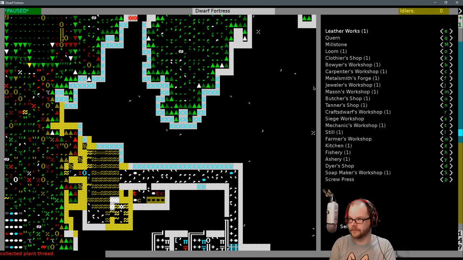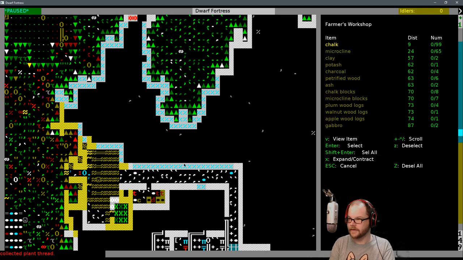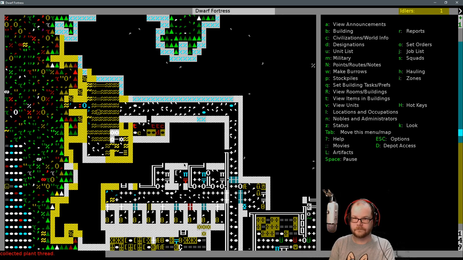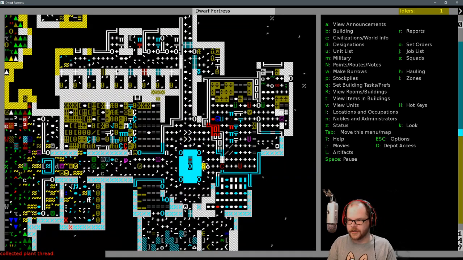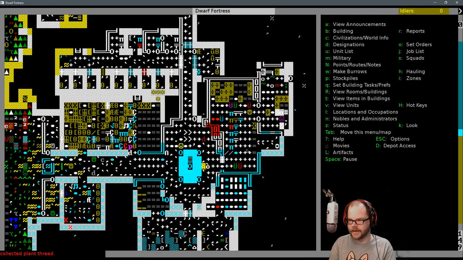This thing's finally made. Let's go ahead and put it in our farmer's workshop, which is W. It's going to go there. Make sure there are no gray spots or darker colored spots covering your hole, because you can't walk through that. Yeah, you can see those plus signs. Plus signs are smoothed, so we're getting there. It's just taking a little while.